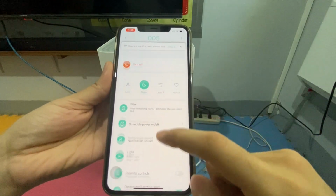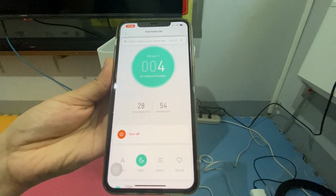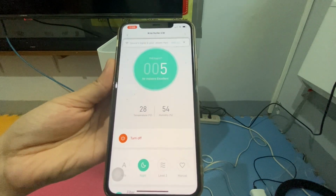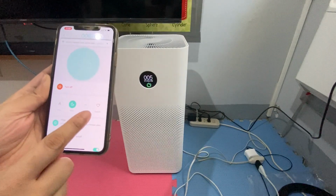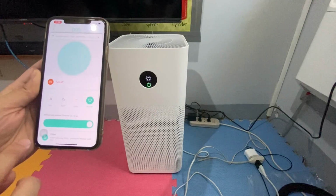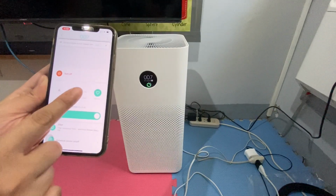So excited to try this. Yes. What's that number 4 or 5? That's the air indoors is excellent. Wow. So guys, let's try yung lakas ng fan natin. So we can try dito sa ating manual first. Yung manual. And then from there, we can change yung level niya.